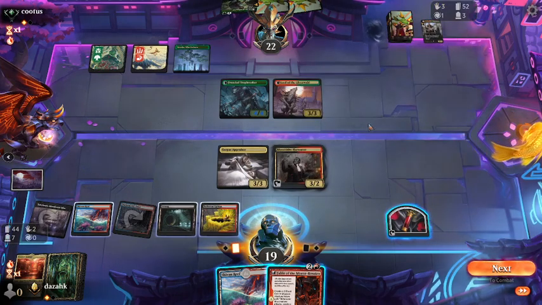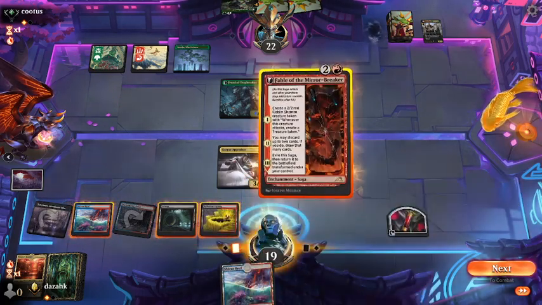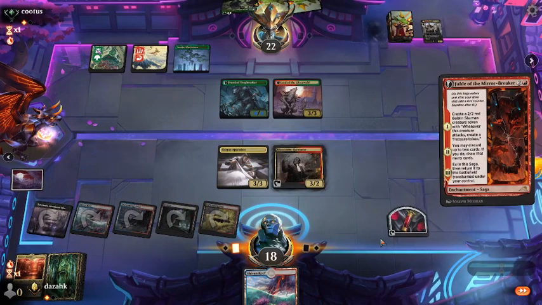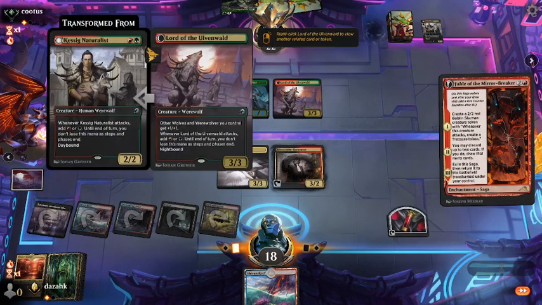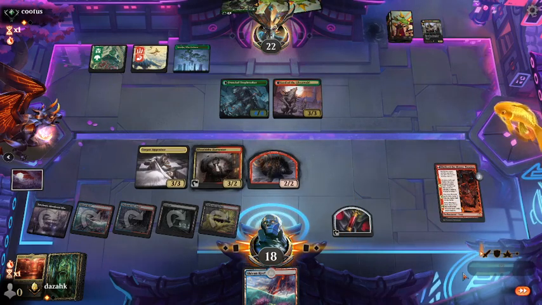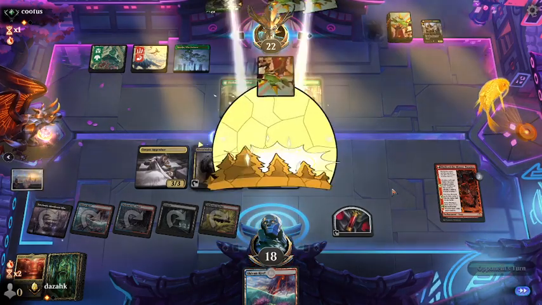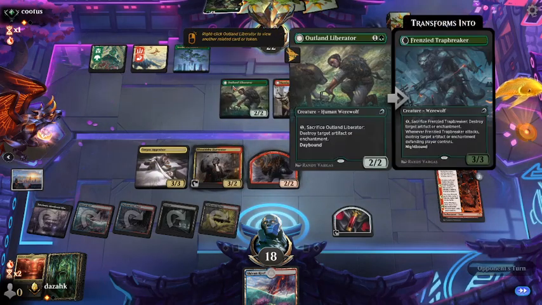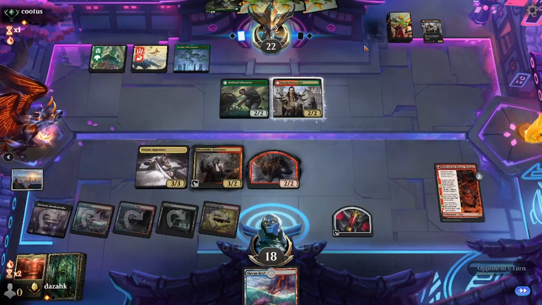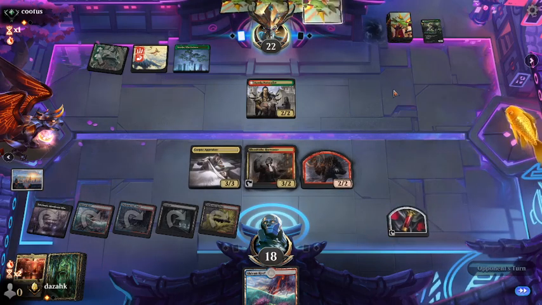He does have another Outland Liberator to follow up with. But I can turn... Oh wait, I can turn this back to daytime, by just casting a second spell. So yeah, now he's got to just sacrifice that if he wants to blow up the Fable. And he's going for it. Fair enough. Very happy to make that trade.